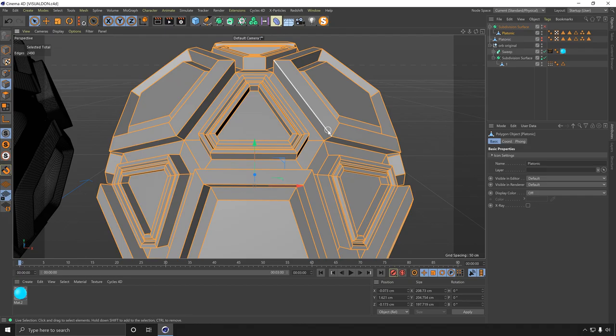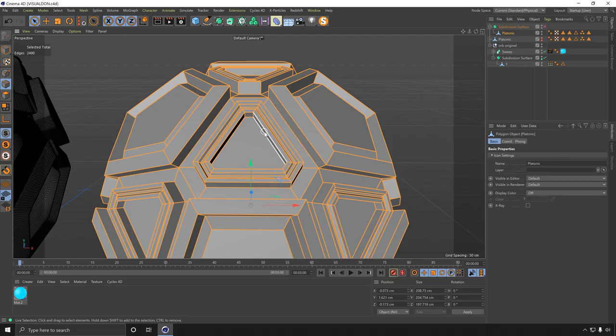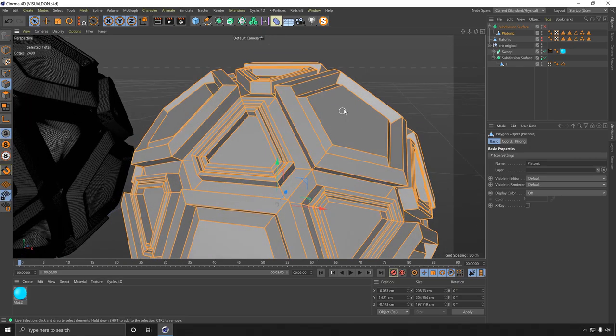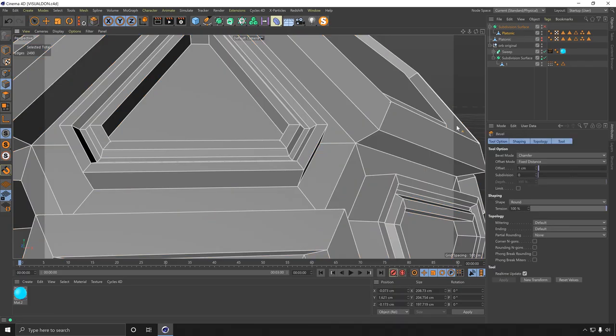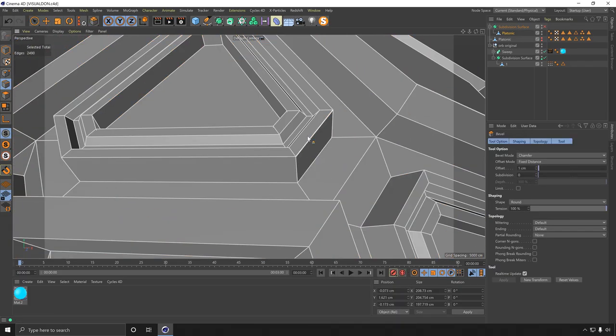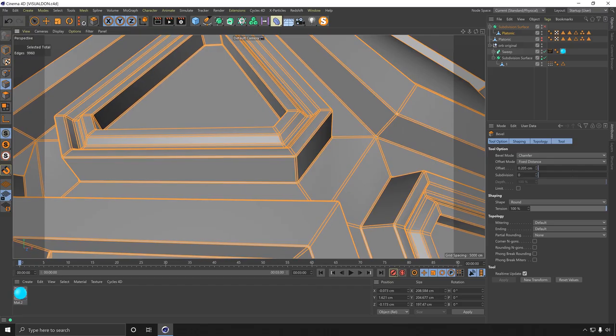If we just subdivide the edges alone, it saves us a lot of segments and polygons because we don't need to subdivide the flat surfaces, for example.